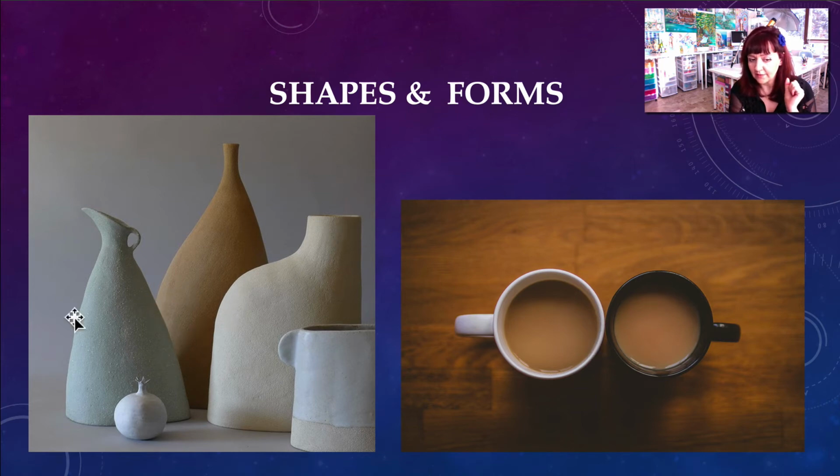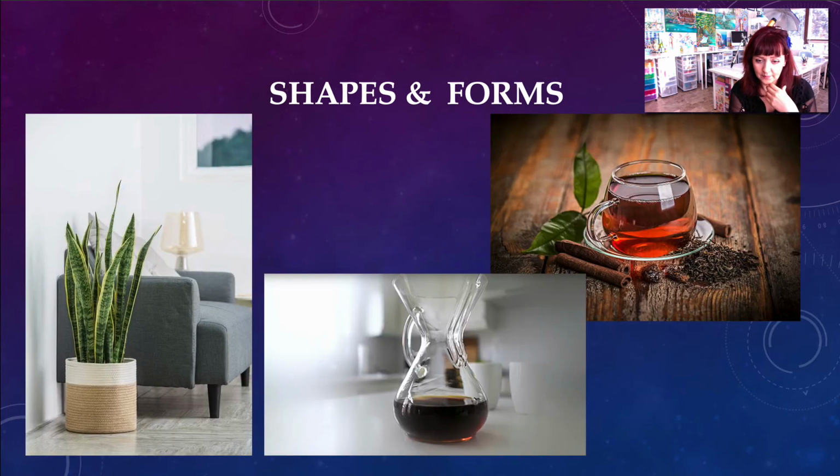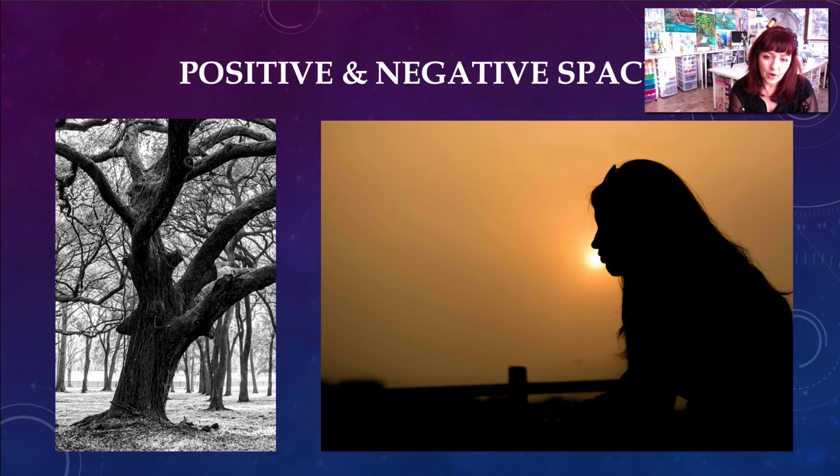And these guys, when you're shooting the photo from this angle or looking at it, whether you're sketching or taking a picture, you can see that there are dimensions in them. Here are some more examples. You could just go around the house and find regular items and kind of use them as your shapes or forms, right? Next item is positive and negative space.